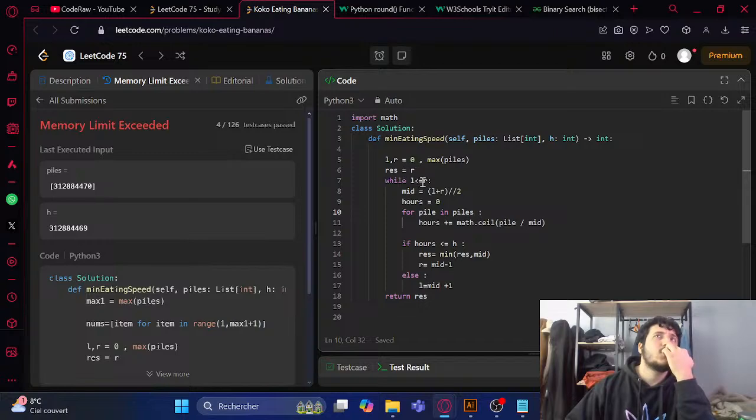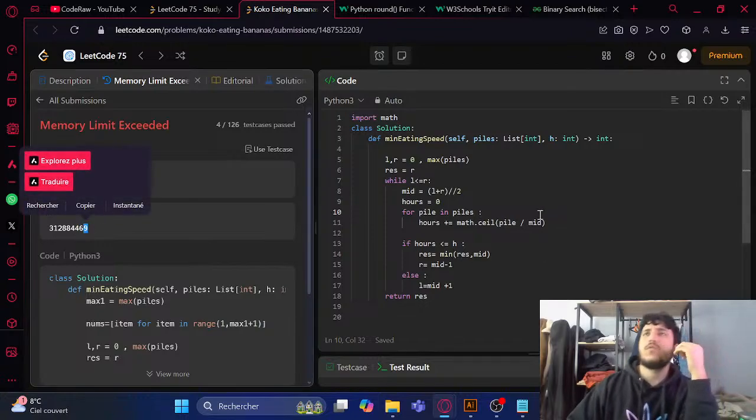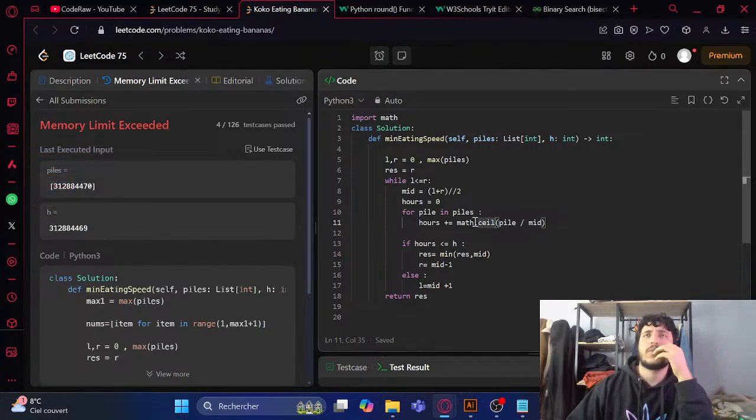If left. 318. Okay, so it's a thing of... Hmm. The thing is here.